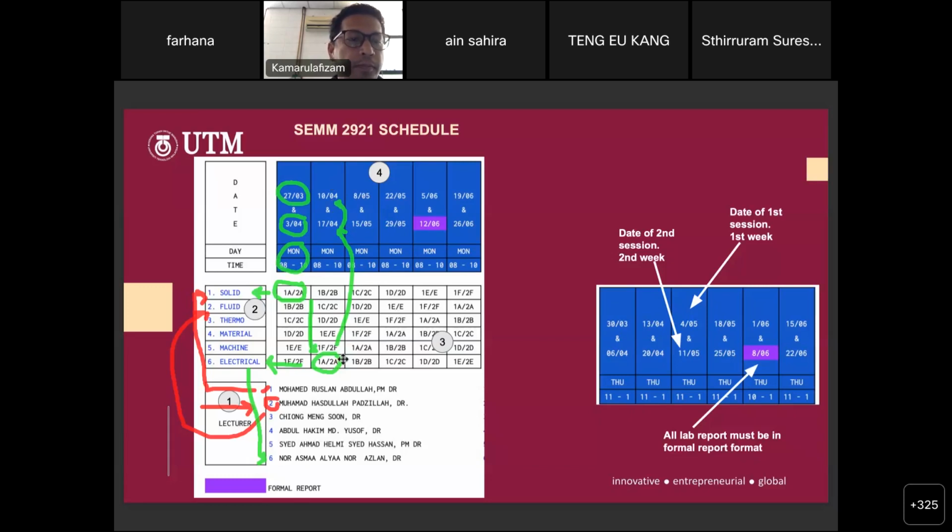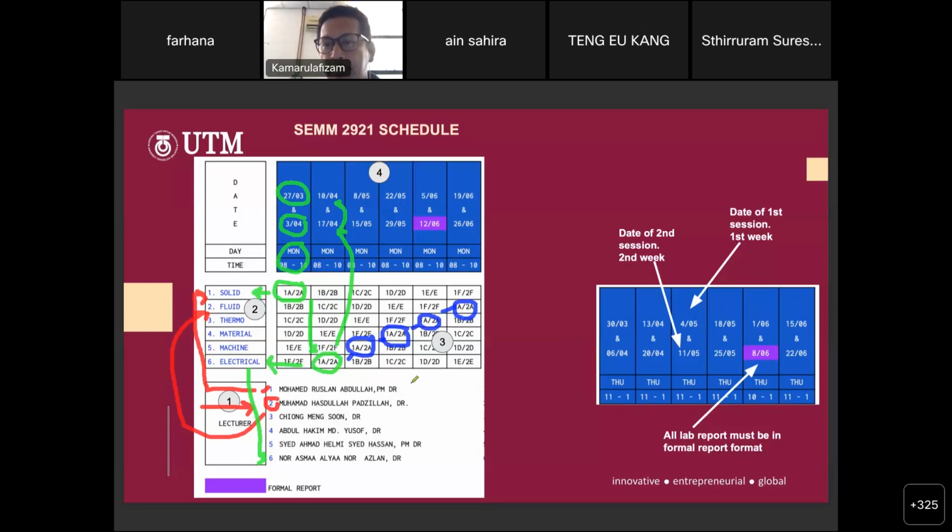So 1A to A will move to the next lab, which is machine, and then the next lab, which is material, and next until you finish all 6 labs. This is how you are moving from one lab to another, and for each lab, you will have different dates as stated up there, and this is where you find the lab and the lecturer for each lab.